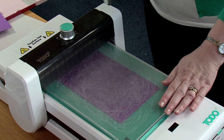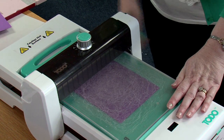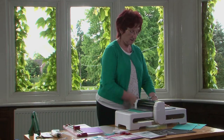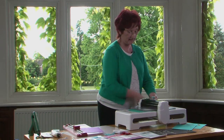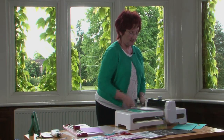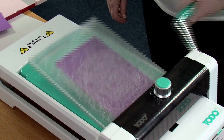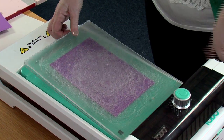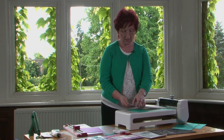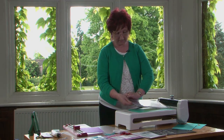So it takes the plates in, and that's a good gauge actually of whether you've got your levels set right or not. And like I say, it's just a case of using it and having a good play, really. Having some fun. So I'm just switching hands because it's easier to just keep it running through. And then we should have 4 lovely feathers that are embossed and die cut. We're just going to get these plates apart.